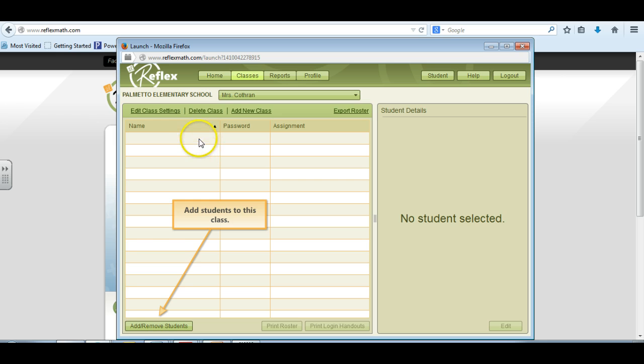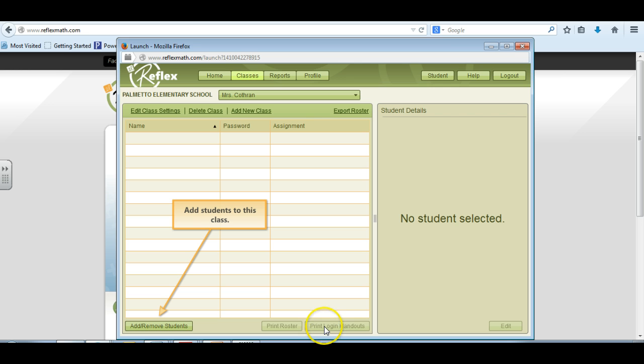Then if you click on classes, you can see your class settings here. You'll have all your students in here. We have already set up your classes. By the time you get this, you'll have all your students in here. You can add or remove class students. I'm assuming you'll have that access. It could be Gail will have that access to add or remove students.